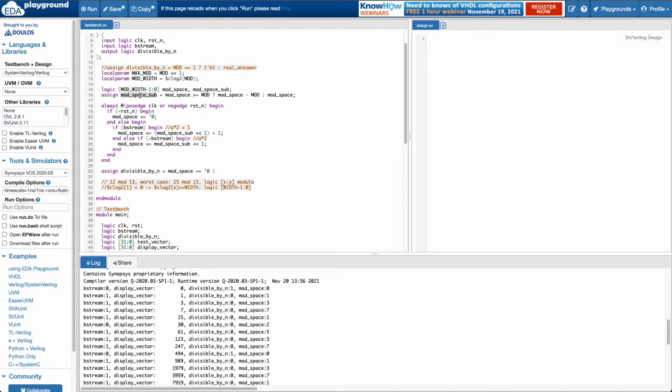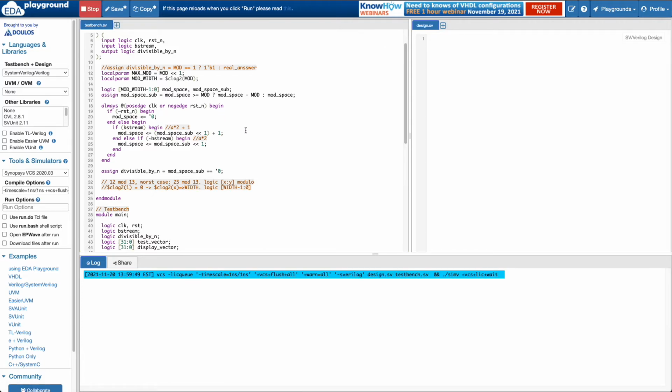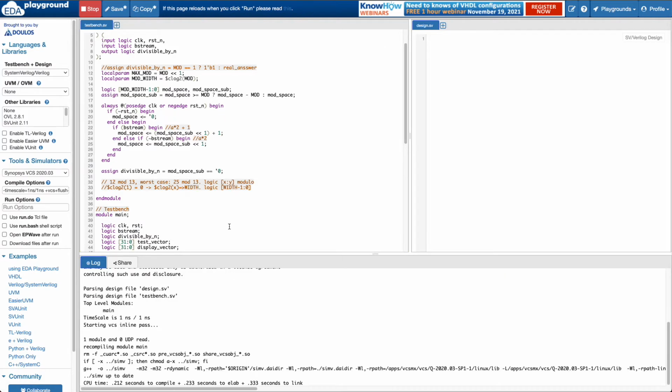So if my mod space is 7, this subtraction will take care of it, meaning 7 minus 7 is 0, but I'm actually hooking into this one right here. So there's two solutions. I can do this, or this. Or I could just keep it simple, but might run into timing issues. Just depends on your interviewer, but both are valid solutions. Just take this as 0, and let's see if that works.